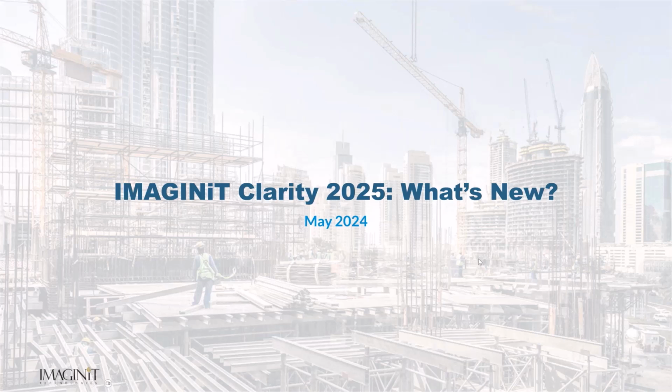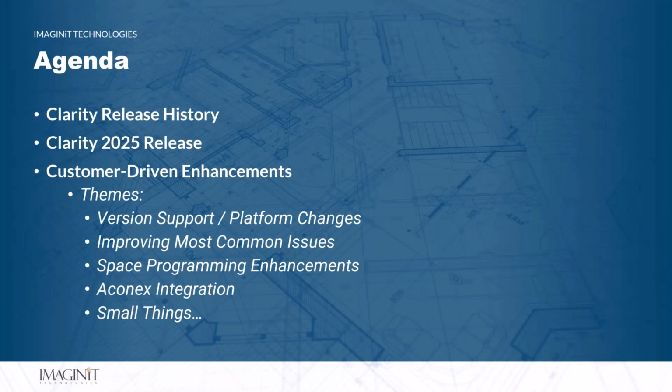This webinar is really designed to talk mostly about what's new in the Clarity product. So hopefully people on the call understand what the product is, and we don't have to do too much upfront setting the stage that way. So we'll talk mostly about what's new, and then there'll be a Q&A section at the end.